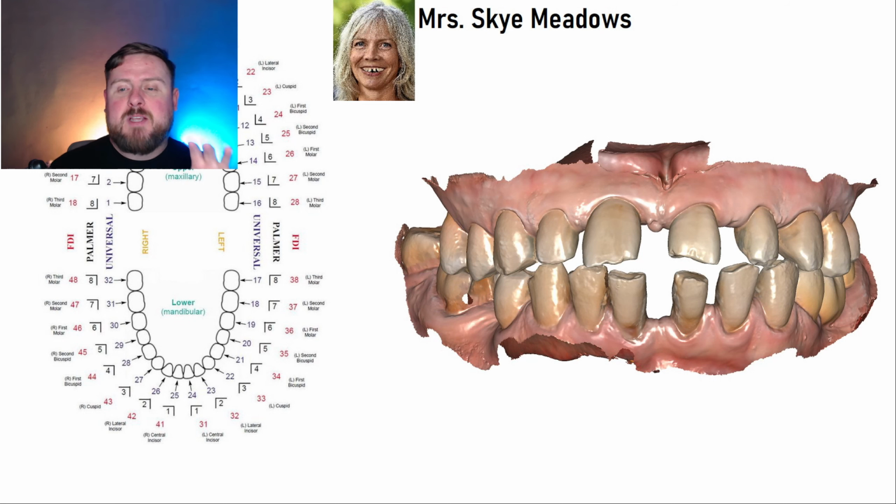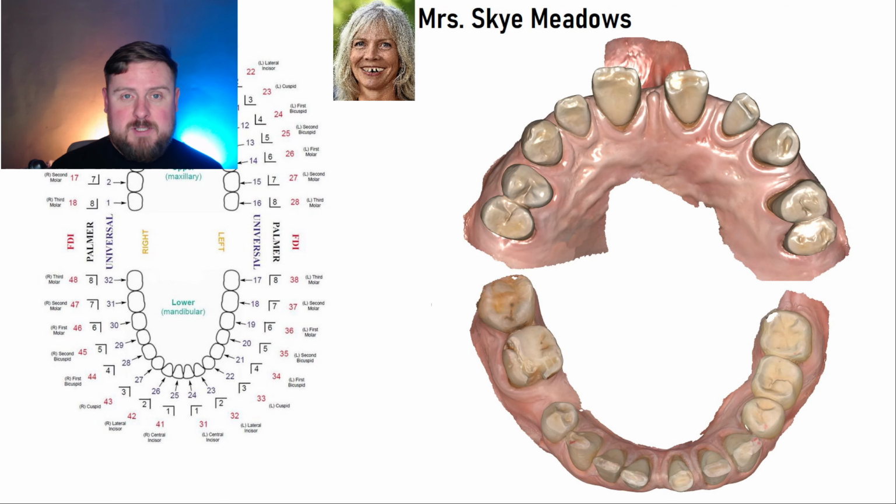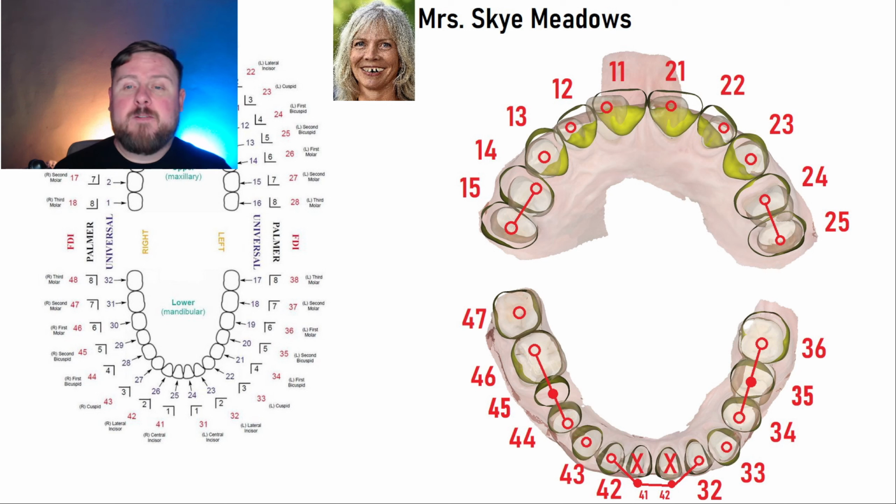As you can see, this is the patient's mouth with very crooked teeth. This is the picture of the occlusal surfaces of the maxilla, the upper jaw, and the lower jaw. As you can see, there are some teeth missing, and we have huge gaps between teeth. Here is the formula according to the FDI system. You can see all the marked teeth with X marked. In the lower jaw, two central teeth are marked X. It means they will be extracted. They are already extracted. We will make a bridge.